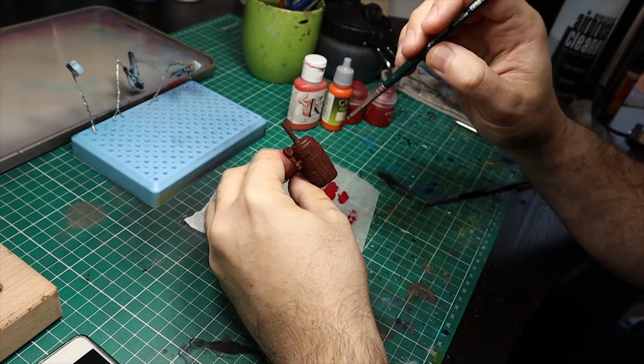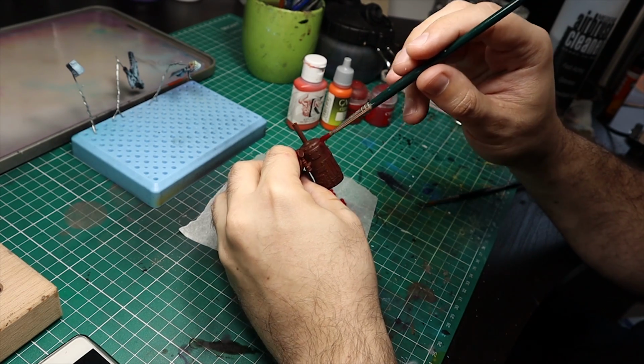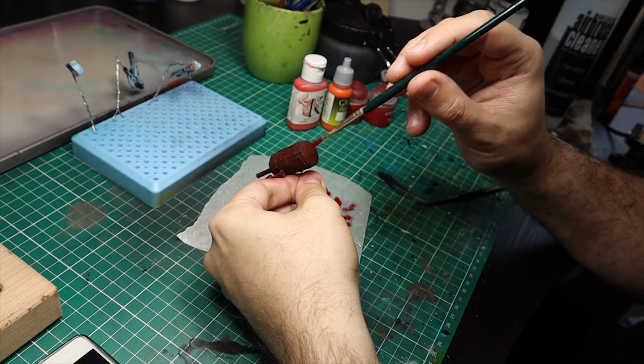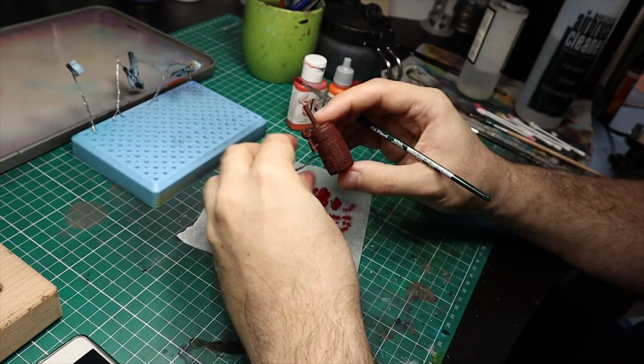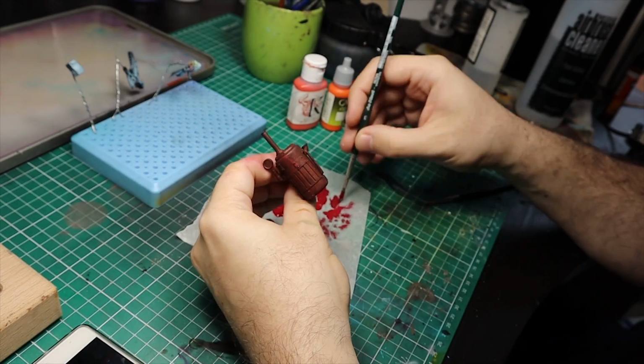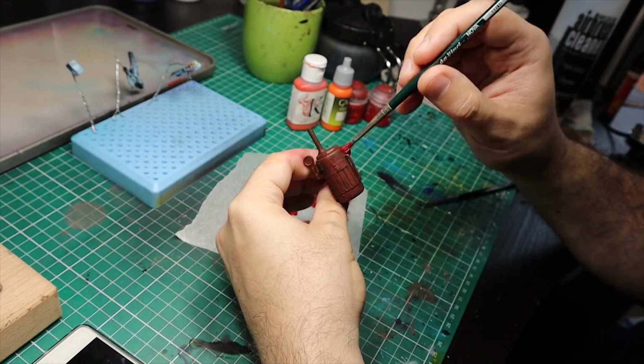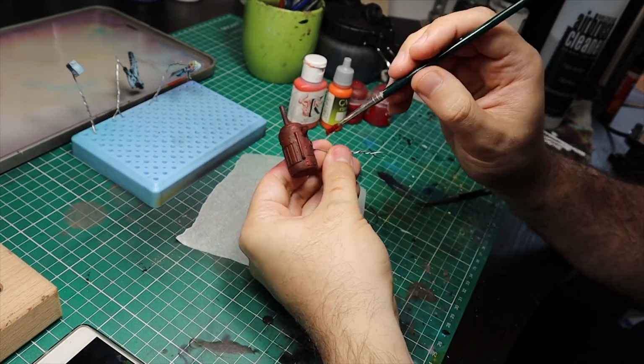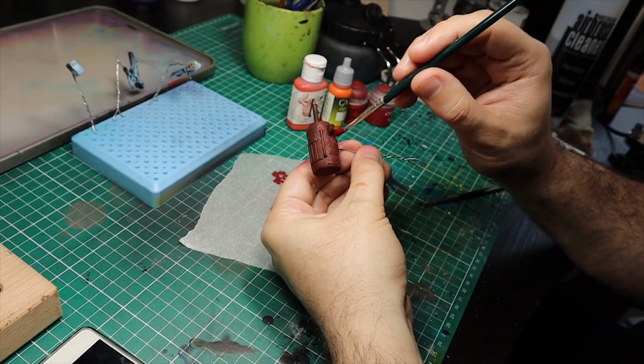I start stippling corn red with a big brush. Notice that I'm not thinning the paint. Dilution is not a fixed rule, but a tool to achieve different effects. Different brushstrokes and paint consistencies have a visual meaning, and if you are able to use them in different ways, your model will be more realistic and more interesting to look at.